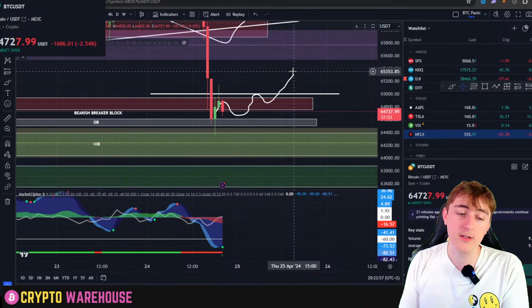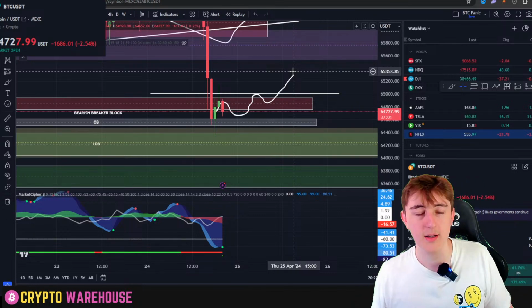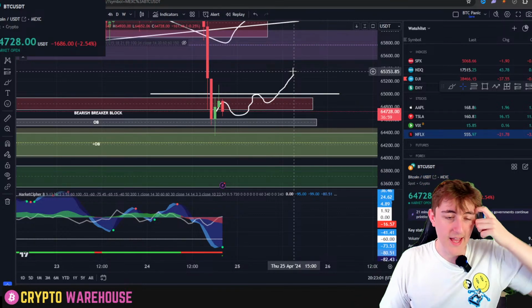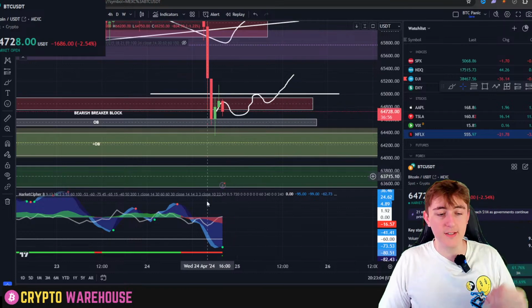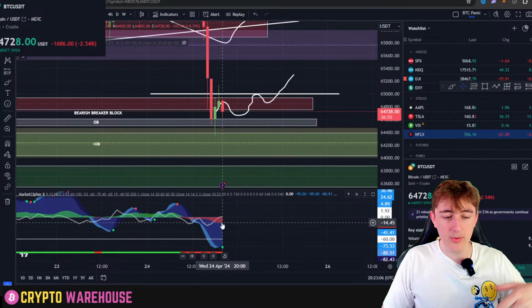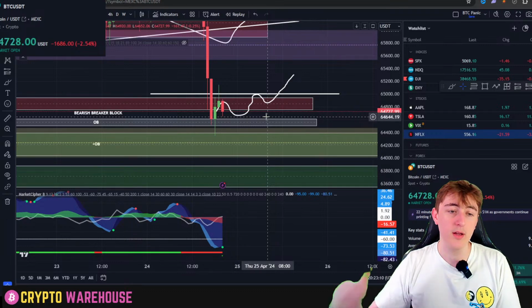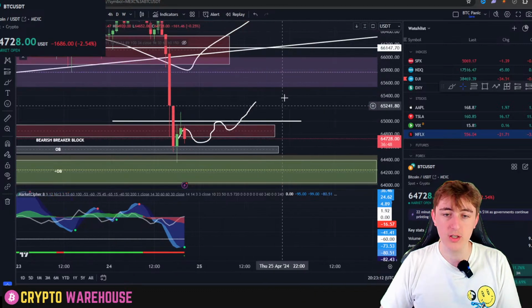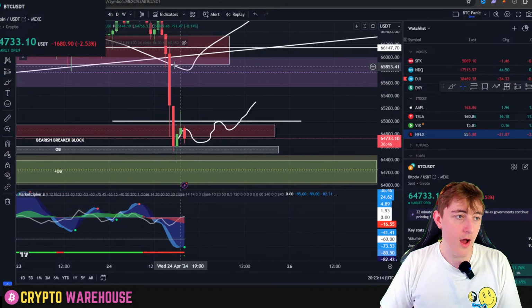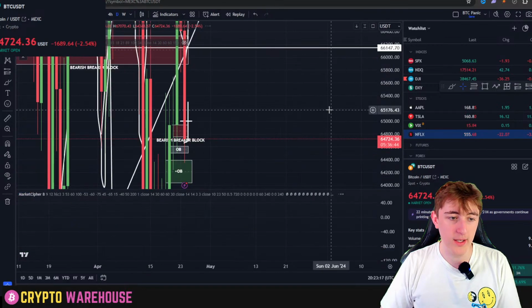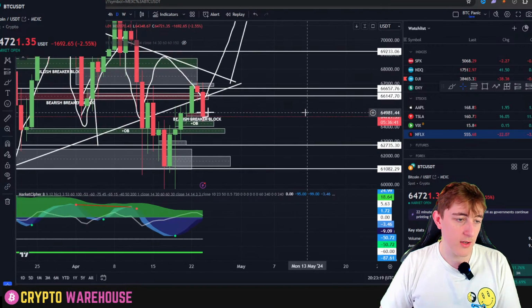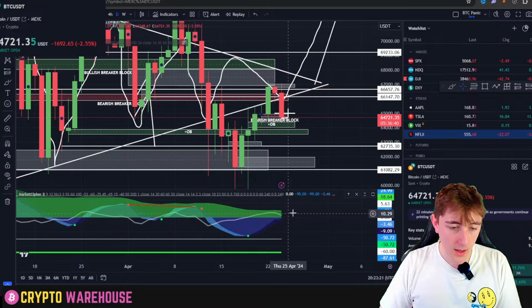But I hope for the longer term, well, not long term, but I think over the next couple, maybe day, 2 days, 3 days, we break above this, continue to kind of do what we're doing, bring money flow upwards, and kind of bring ourselves towards going above the breaker block and using it as support to come towards 65.5k. So I'm going to quickly look at the day, just really quickly, not too long, to see what's going on.